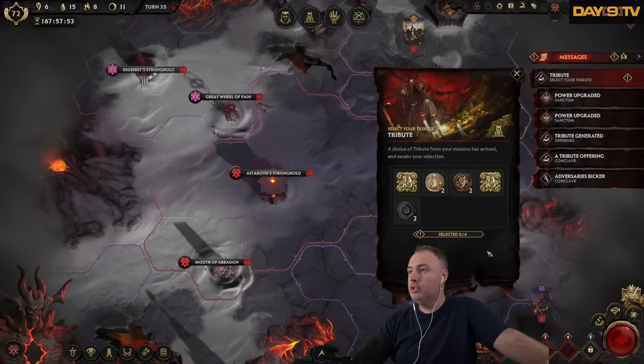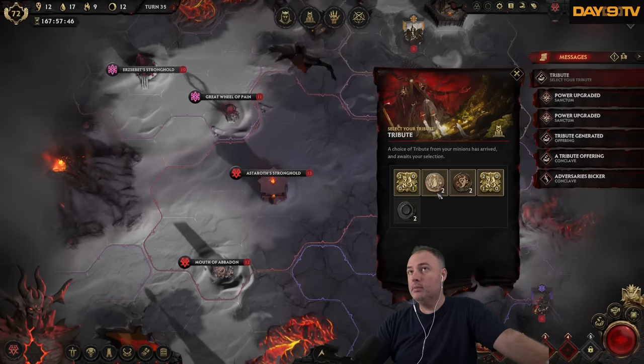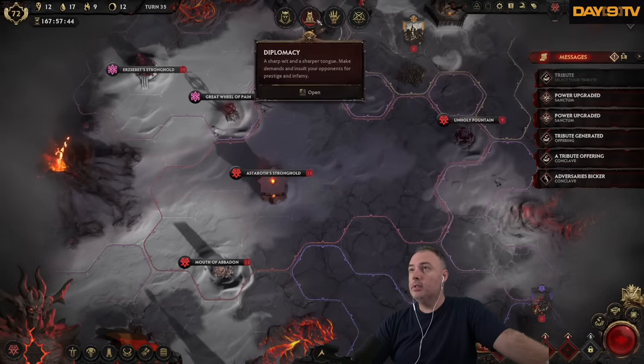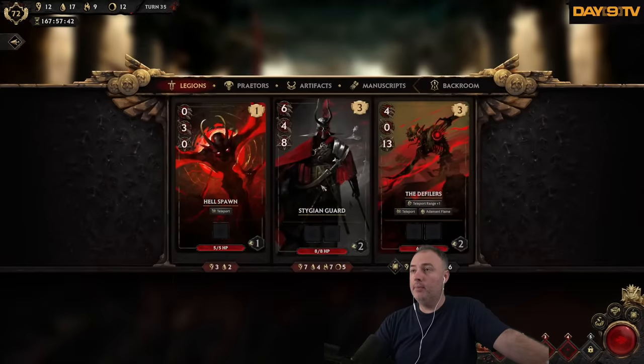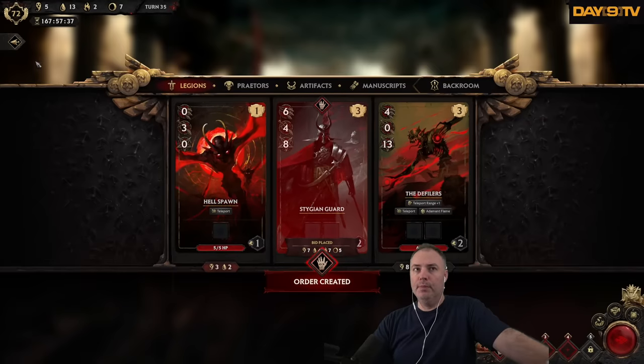Four actions. So we need Hellfire. Hellfire. Some of these. Some of those. Some of these. So now I can bazaar up Stygian Guard. Place the bid. Auto select. He must pay.